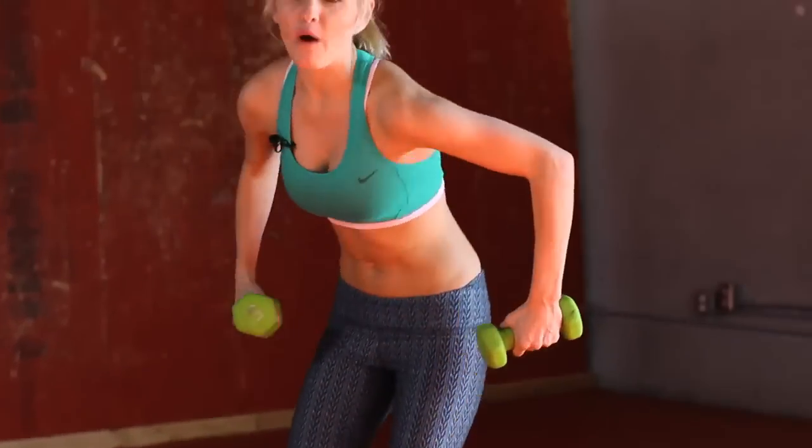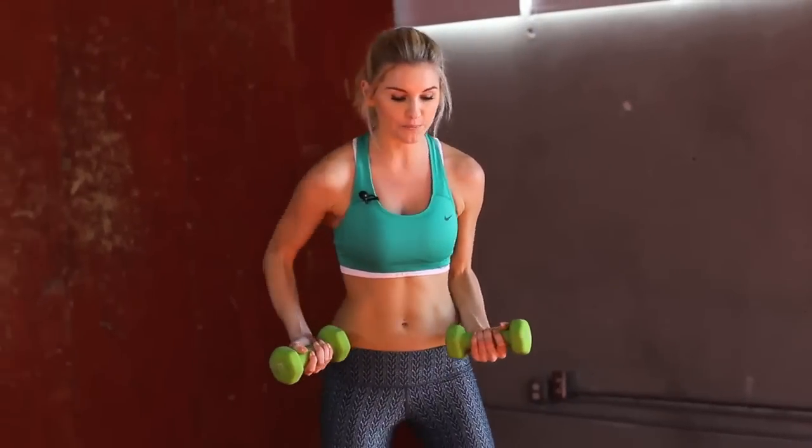5, 4, 3, 2, 1. Okay, you're all warmed up. Let's get straight into toning up those arms. Pick up some weights. I've got fives, whichever suits you right now. You can have a couple lying out and then just mix them up as you go along.